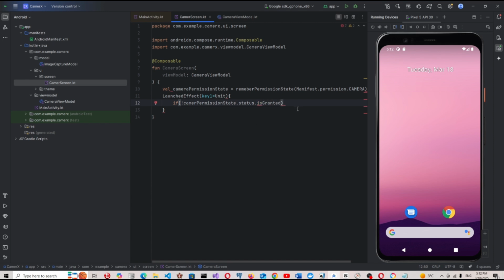And we will see, do you remember permission state?